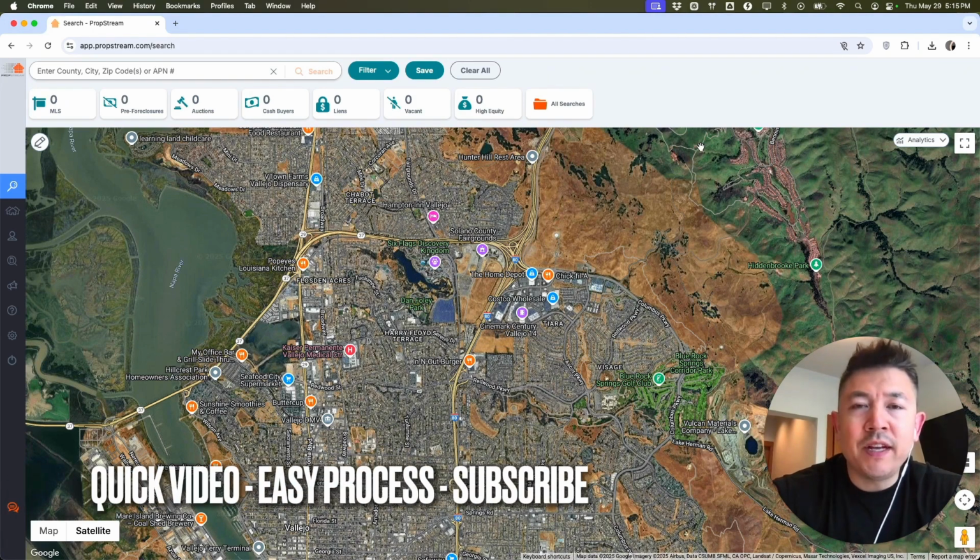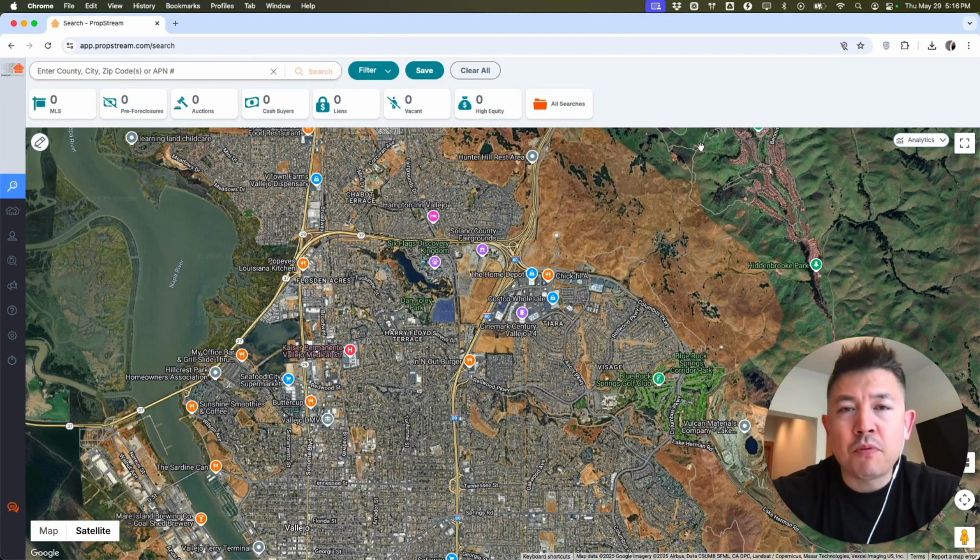First off, guys, real quick video, not too many steps involved, so be sure to stick around to the end of the video. But why would you want to search properties in PropStream by address anyways? Well, that's pretty easy. If you're running around the neighborhood and you see a potential property, you want to be sure to check it in PropStream, but you don't want to pull a whole list. Whatever the case is, it's a pretty easy process. It's handled here in your PropStream account.